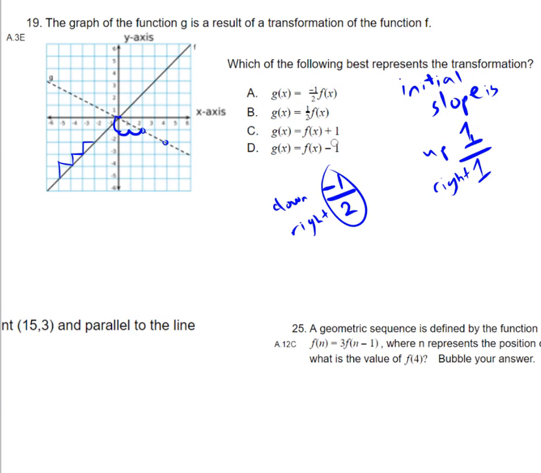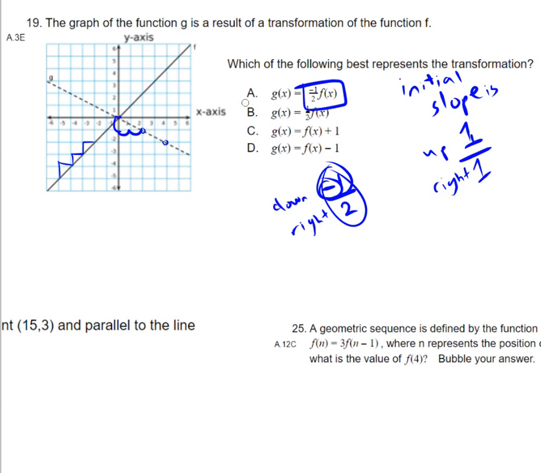They were really nice to you, because what they could have done was put negative 1/2 here, which would have been a vertical transformation. But remember, because we're actually changing the slope, it's not going to be tacked on at the end. We're actually going to have to multiply the whole f of x by it. So this negative 1/2, I'm going to multiply the whole f of x by it. And you have to be super careful here. Look at your slope. You'll recognize that's a negative slope. The most common mistake here is to forget to make it negative.